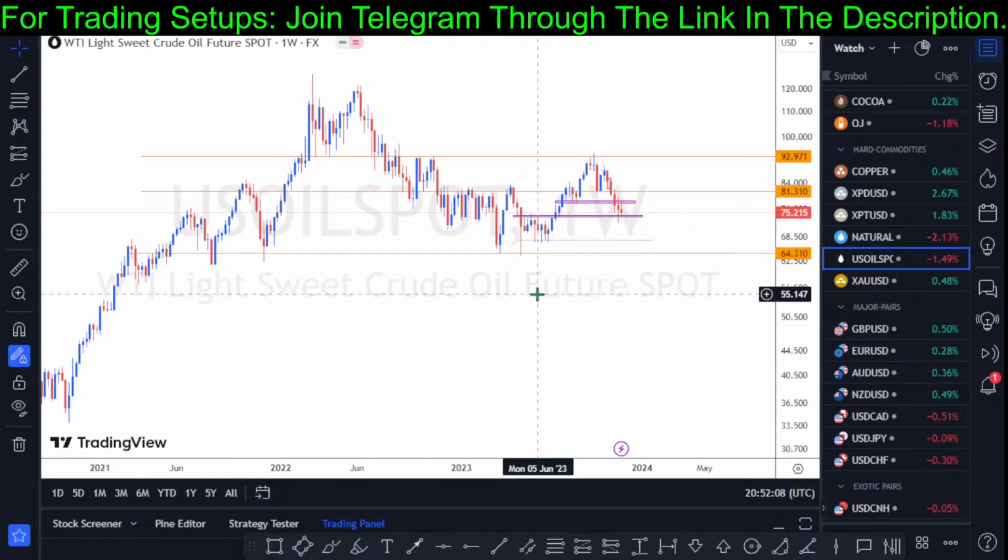So you guys can see the time frame is the watermark. You can see the watermark on this price chart. So I don't believe you guys should keep asking what time frame is this, what time frame is this. You can see the time frame is the watermark on the background, right?